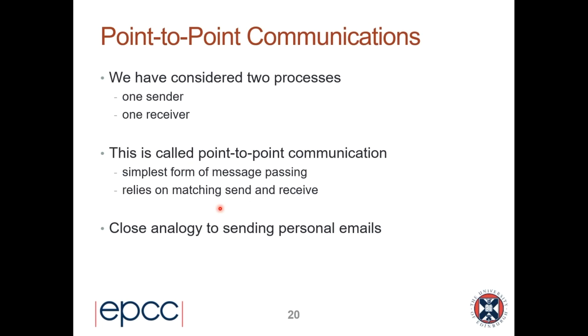Now, the difference between synchronous and asynchronous, I have a whole lecture at the end of today which discusses that. But that's the potential advantage of asynchronous, is that you don't have to wait around for the process to issue a receive, and also you won't deadlock. You won't wait forever if they never issue a receive. Does that answer the question? It's an interesting question. We'll come back to a whole lecture about that.